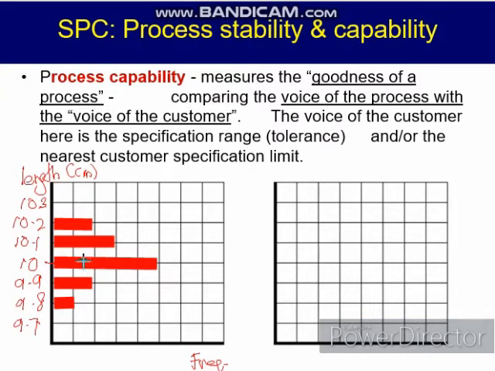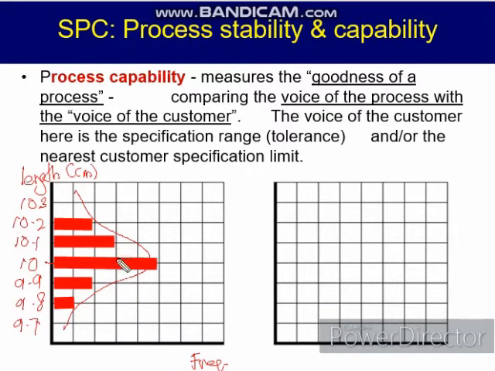And basically what you do is you compare the data that you have with regards to the normal distribution curve. So if it conforms to the normal distribution curve requirement plus some other requirements, then the process is stable. Once the process is stable, then you can conduct a capability study. So let me just draw a normal distribution curve on top of that histogram. It might look something like so, right?